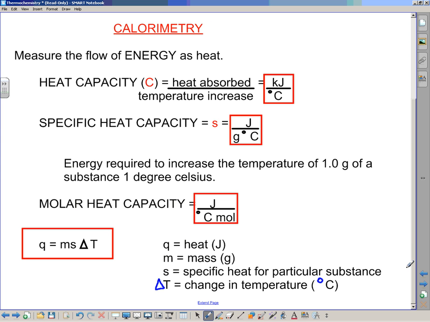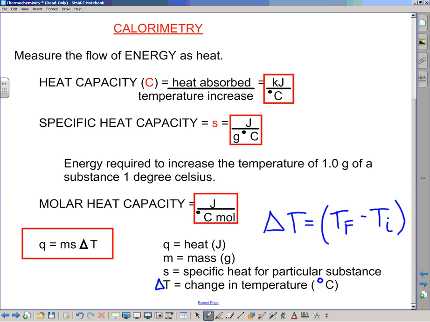Now, to be a little bit more specific, delta T is going to be the final temperature minus the initial temperature there. T_f minus T_i. We'll always subtract them in that order, regardless of whether the temperature increases or the temperature decreases. Because that makes sense to us, right? If the temperature were to decrease, then we would get a negative value, which means we've got negative heat for our system, correct? Because it is giving off heat rather than gaining heat. Questions?